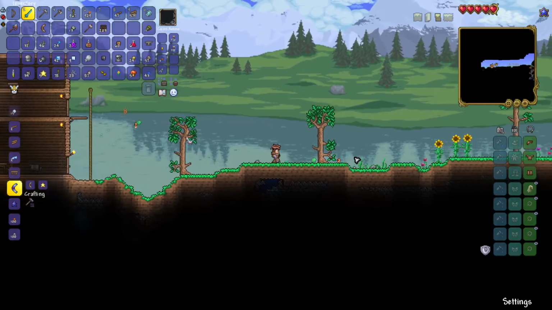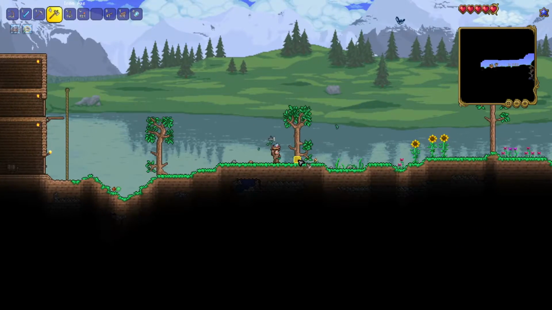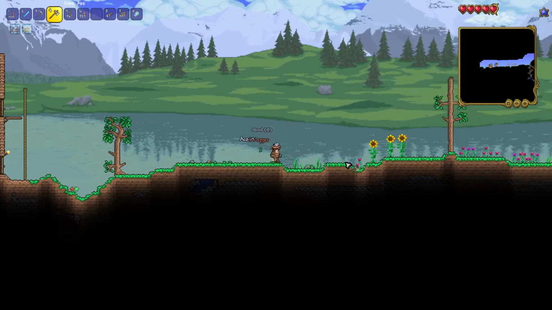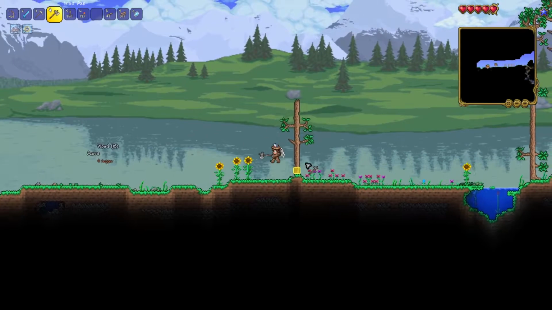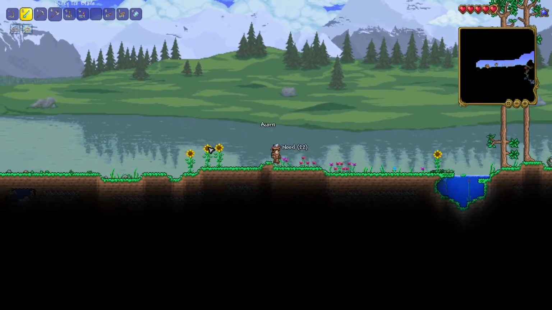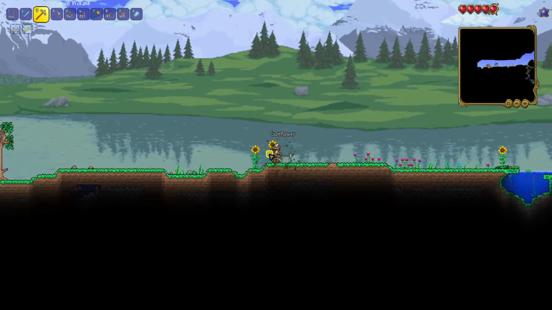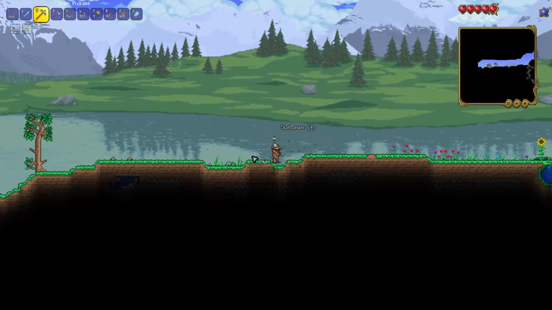Alright, so first off, the housing area is going to be over here. It's going to be very compact, but more efficient. I'm trying to trade with them so they're not wandering around everywhere. So let's just make this area flat, and then we'll start building.